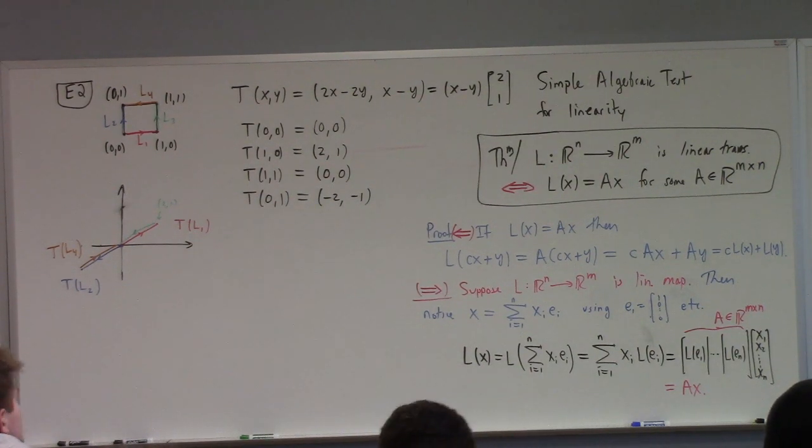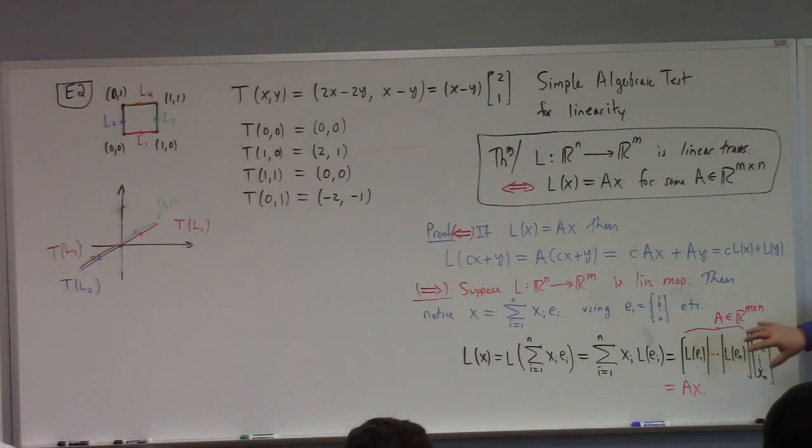And not just that, actually, there's more here. This choice of matrix, is there more than one matrix which would work? No. Look at the derivation. The matrix is uniquely specified by its action on the standard basis. There is one and only one matrix which satisfies this role. And for that reason, we make a definition. We're going to call this matrix the so-called standard matrix of L. The standard matrix of L.